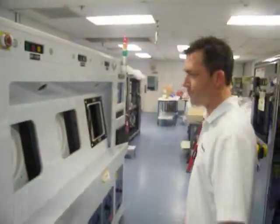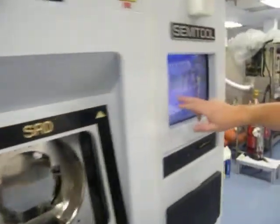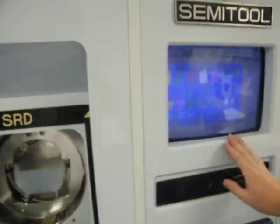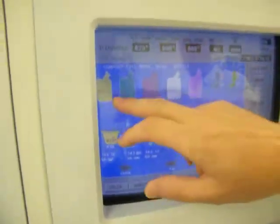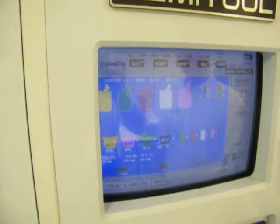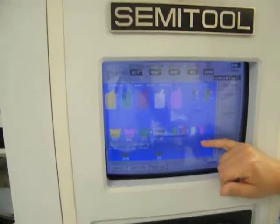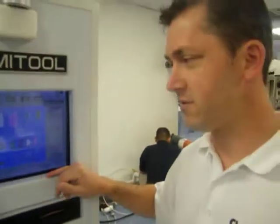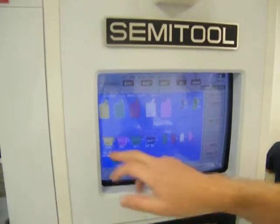This system is set up with four tanks, four fuel vessels, and of course our CDU, which is external to the tool. It's capable of delivering from fuel vessels or metering two tanks from the fuel vessels, and delivering from the four tanks as well. We've got three chemical tanks and one hot DI tank on this tool.